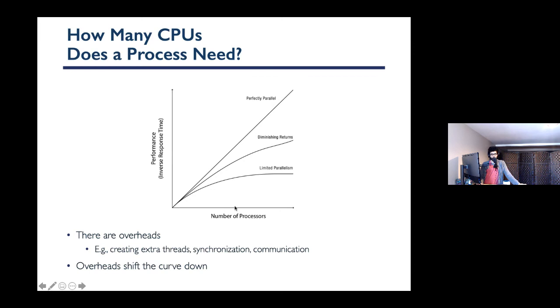Giving one extra CPU doesn't make your application speed up linearly. The returns you're getting from extra CPUs are diminishing. And more real cases have limited parallelism, so you get some boost up to a point and then it flattens out. If you start giving more and more CPUs, you don't get any return from your investment. So it's either of these. This graph shows that you need to study your application and see which case you are in, and if you are diminishing, what exactly your curve is and how much you should get.